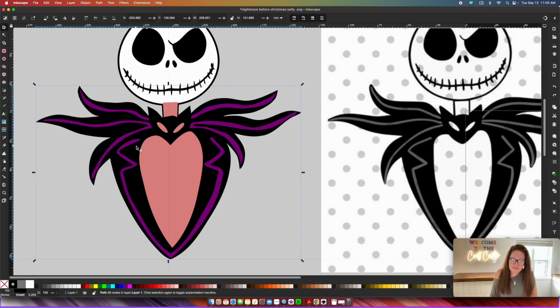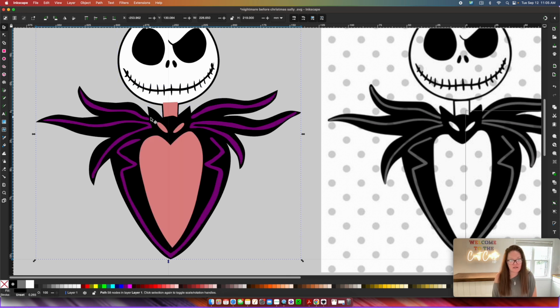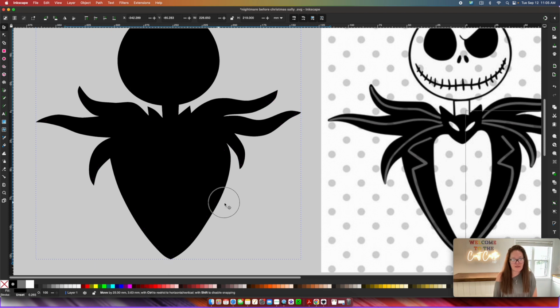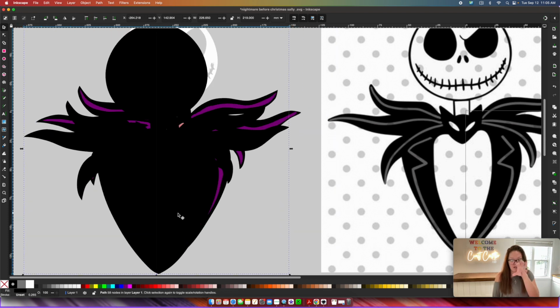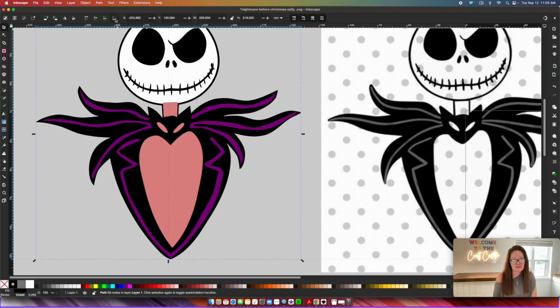Okay, now I'm going to duplicate the black of his jacket. I'm going to hold Shift on my keyboard and select the black of his neck and the black of his head. So you're going to have three pieces selected. I'm going to press Command Shift and the plus sign. Now, it will look like nothing happened, but if we bring this to the front, this black piece right here is one solid welded piece. That's going to be your very back portion. So I'm going to Command Z. Now I'm going to take this and send it to the very back.